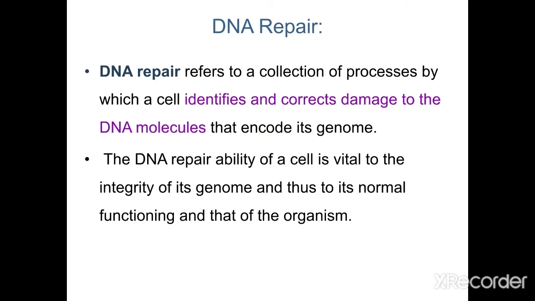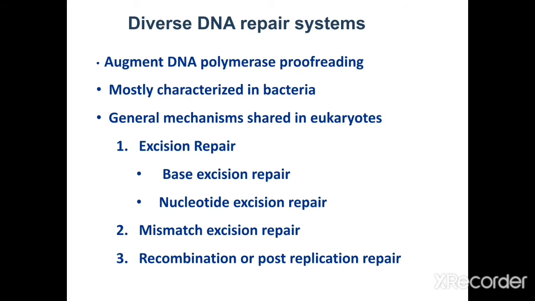DNA repair refers to a collection of processes by which a cell identifies and corrects damage to the DNA molecule that encodes its genome. So the DNA repair ability of a cell is important for the maintenance of integrity of its genome and for the normal functioning of that organism. So the different DNA repair mechanisms include excision repair, that can be base excision repair or nucleotide excision repair, then mismatch excision repair, then recombination or post replication repair.